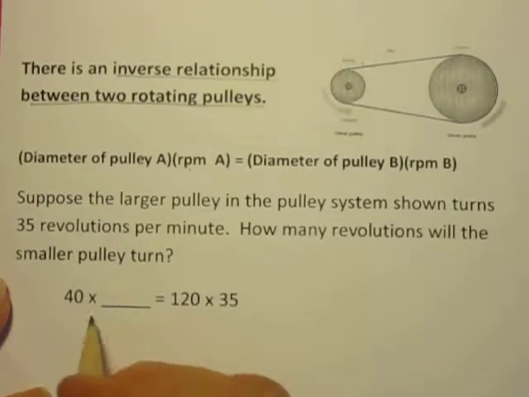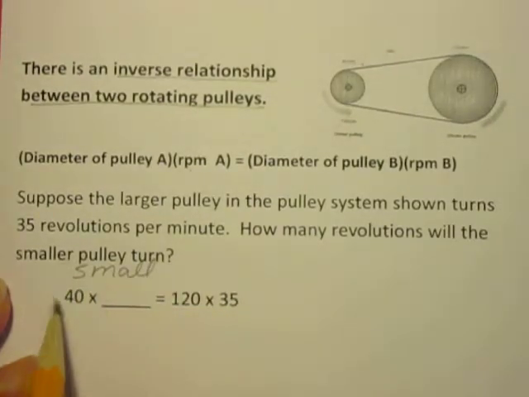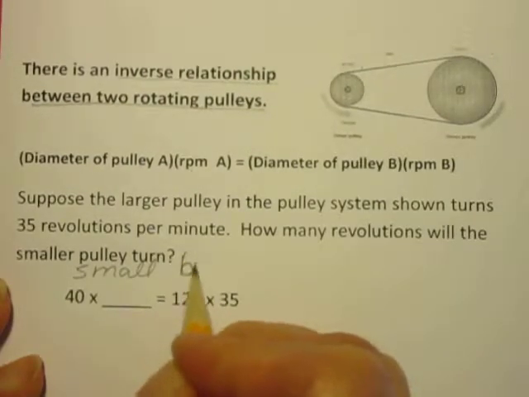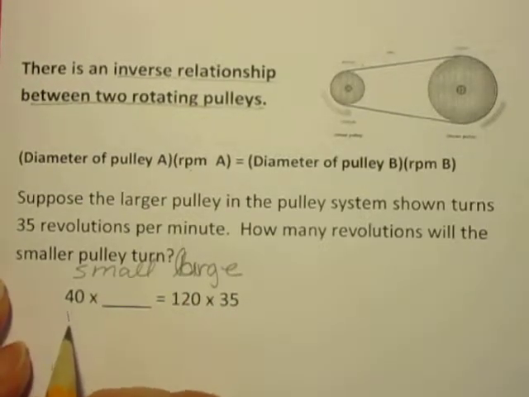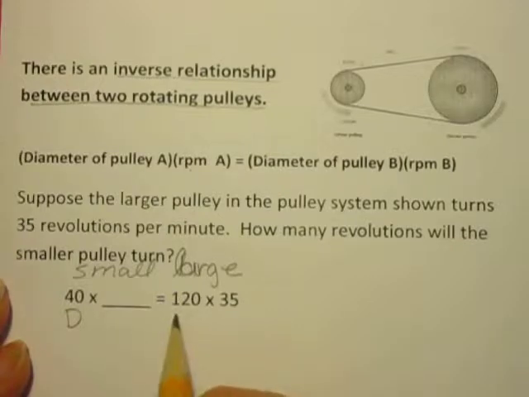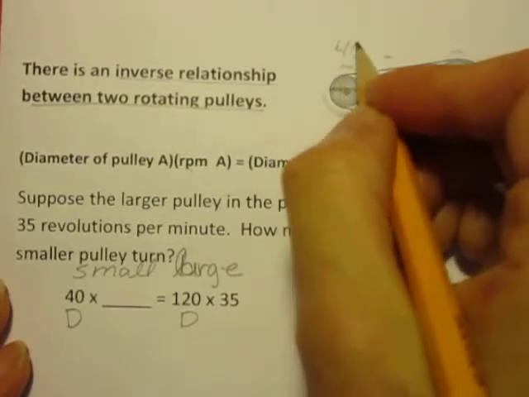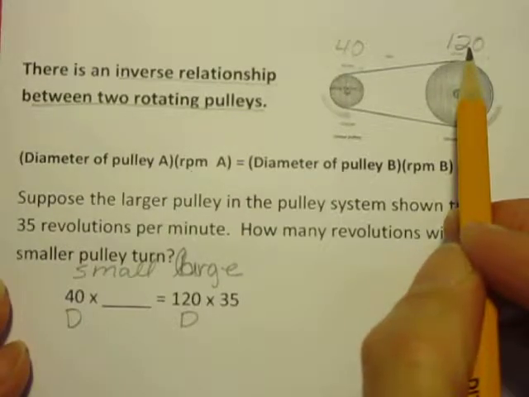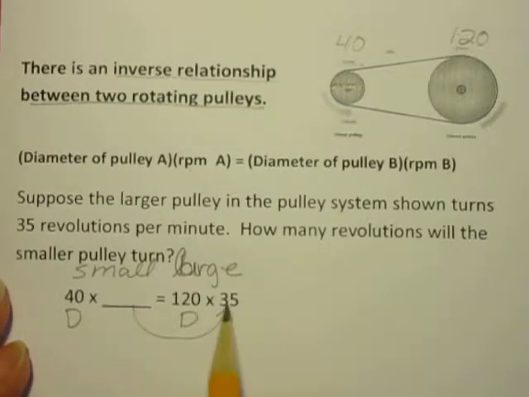What I want you to get straight here is to make sure that you put the information about one figure on one side of the equation and the information about the other, or the large, I should say, on the other. Let's call this the large pulley. Okay, so we're going to go from a diameter of 40 increasing to a diameter of 120 on the large pulley. So we have a diameter of 40 here. We're going to see that our diameter is going to increase, and we would assume that to go from here to here with our revolutions, that's going to be a decrease.